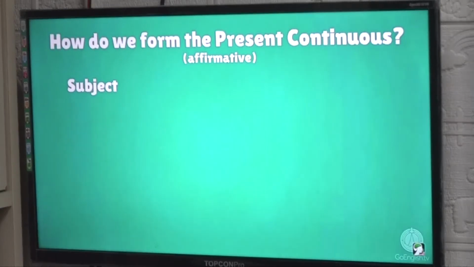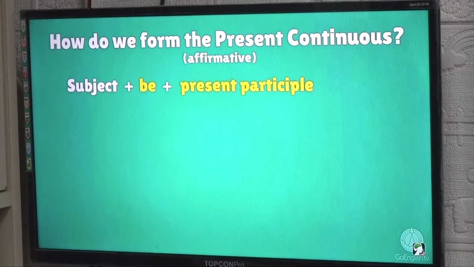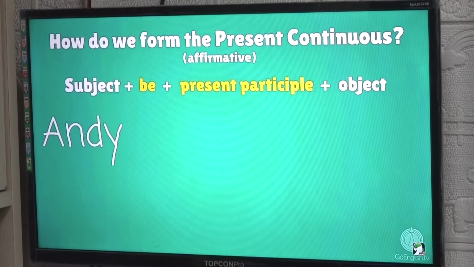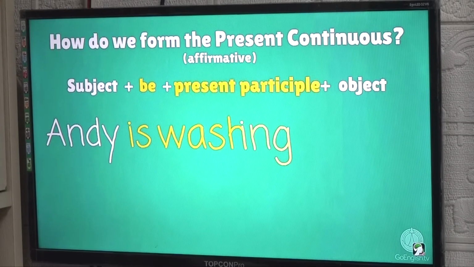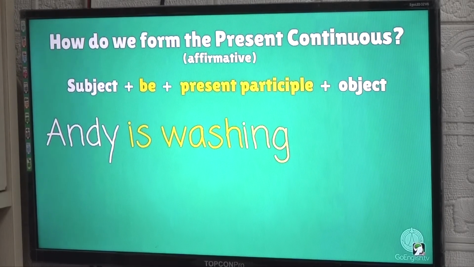Subject plus be plus present participle plus object. Andy is washing the car.